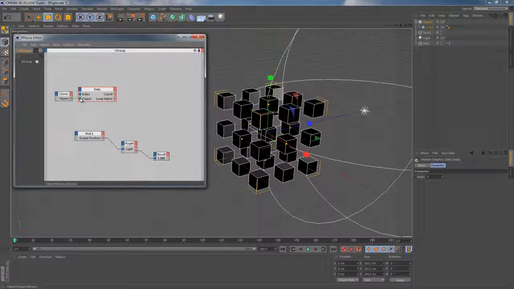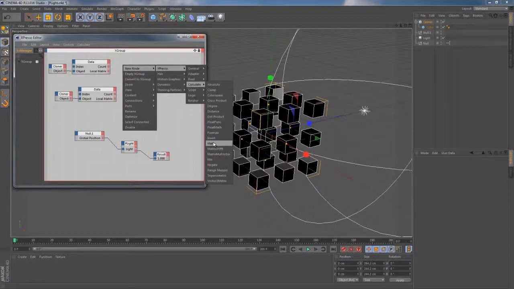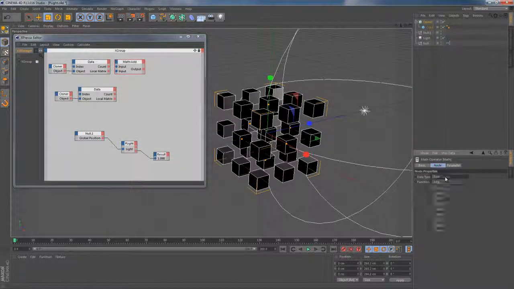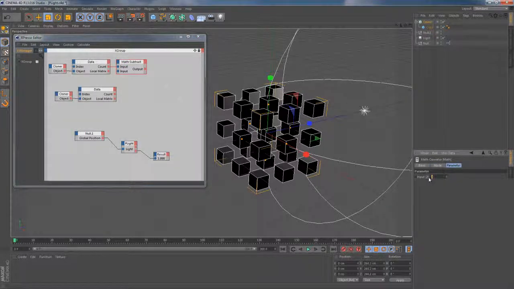First let's connect this node to cloner via the object ports, and then we gotta iterate through all the clones it contains. First I'm gonna duplicate these two nodes to start building the iteration chain. So far we have the information about how many clones exactly do we have, and we need a math node to subtract 1 from that count value. So let's quickly change this node's function from add to subtract and then connect these nodes together. I'm gonna do this using count port and then increase the input 2 value up to 1.